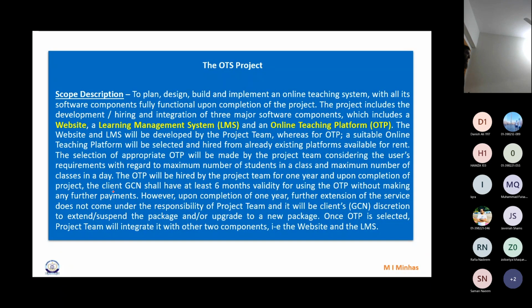But just to recall things, you have already studied it. There has to be a website through which you log into that system, whether you are a teacher like me, like you do in the Delhi website as well, right? And whether you are a student. Then a learning management system, like the one you have, where I have different classes, and different teachers are associated with that. And then an online teaching platform like MS Teams. Now, MS Teams has a camera where I can control things as a teacher, right? I can invite people, they can get control and other things like camera, whiteboard, or other features, right?